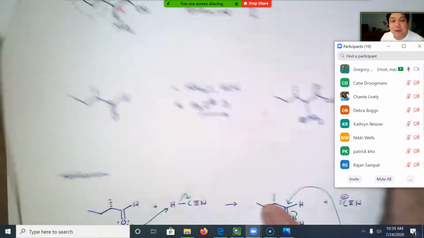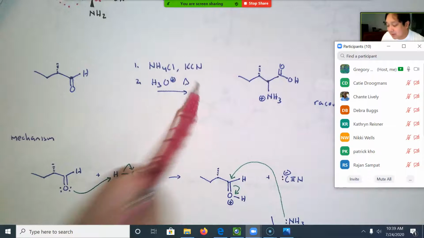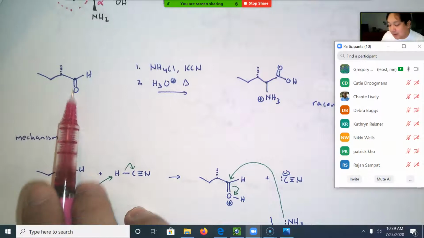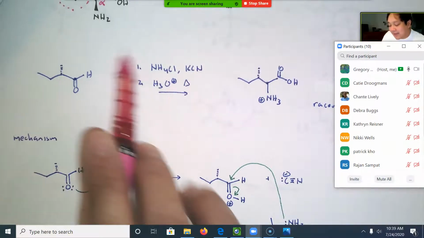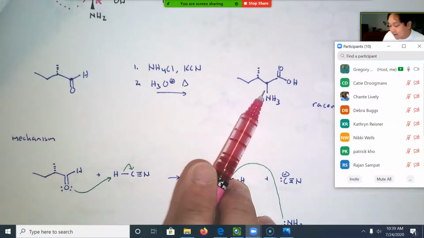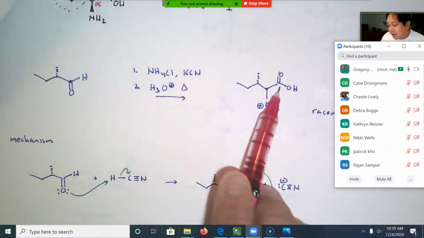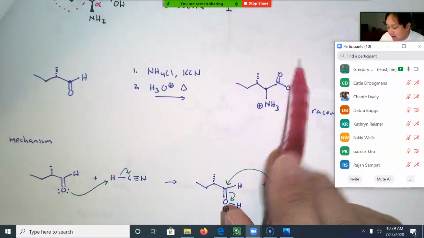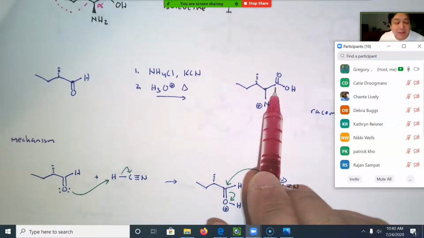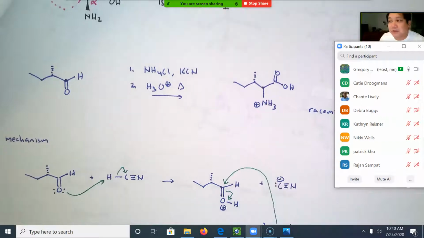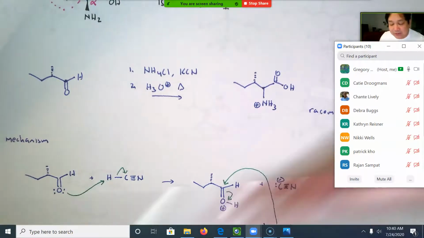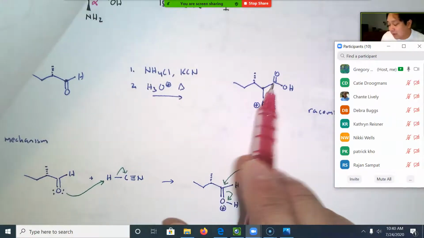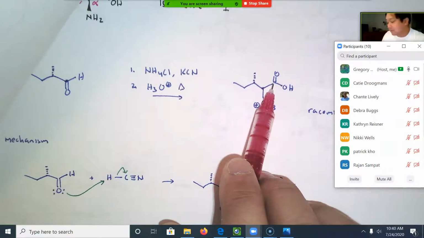So Strecker is doing what? It's first making the imine, right, at this position. Remember we did that before? You just replace this with an N, double bond. But when the nitrile comes in and attacks, that turns into a single bond, which I have now here. That nitrile, you could hydrolyze to the carboxylic acid. So the nitrile part was here, CN. We take off the N and we make this a carboxylic acid. The nitriles are derivatives of carboxylic acid. So when you hydrolyze a derivative of a carboxylic acid, you know that you get the carboxylic acid back. Okay?